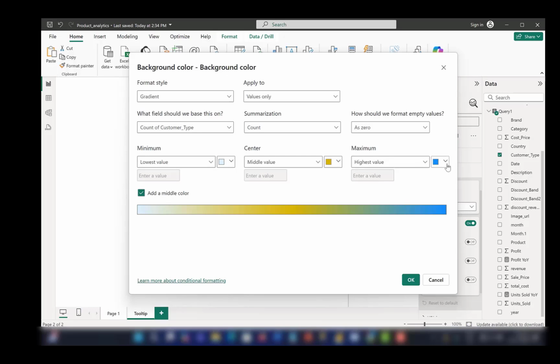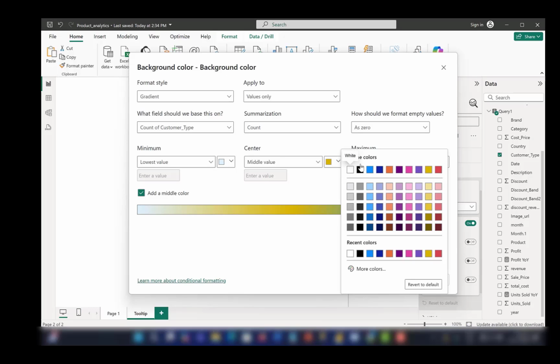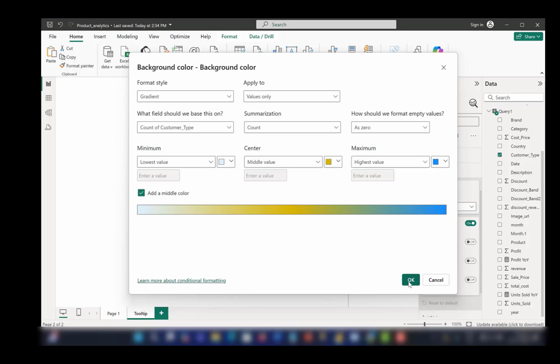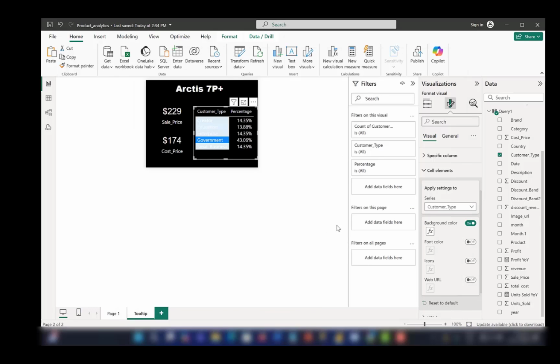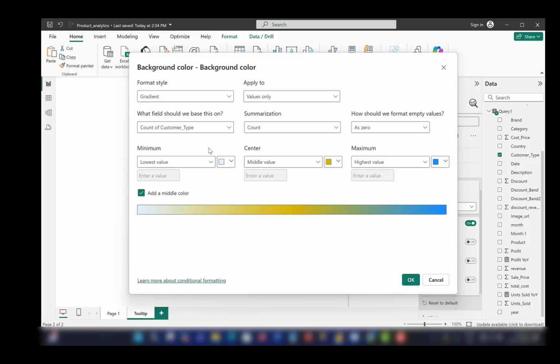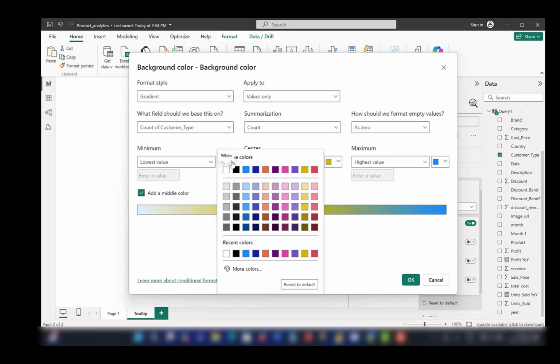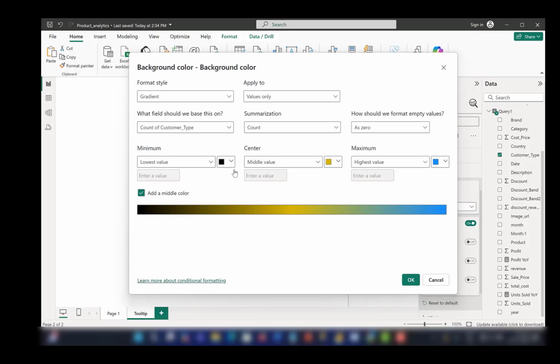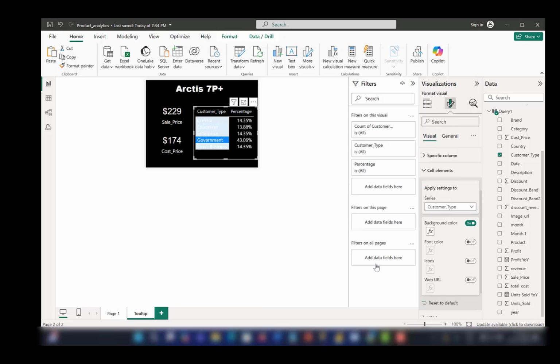And maybe I'll make this one green. Or I'll leave it as it is and hit OK. Oh, that doesn't look good. So I am going to go back and I am going to change this color to black and hit OK. And now it'll highlight the customer that has the highest.